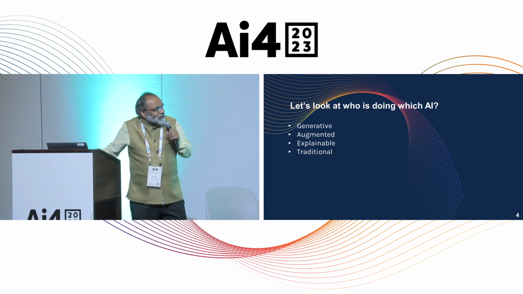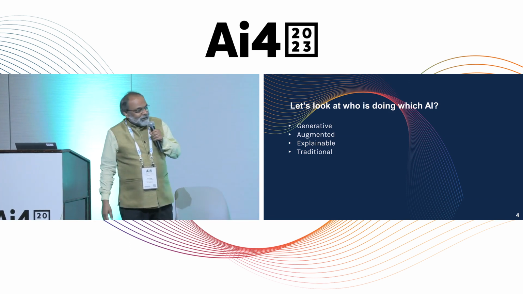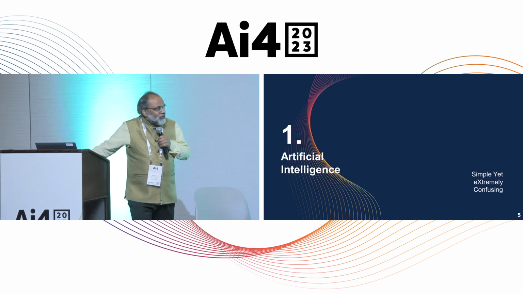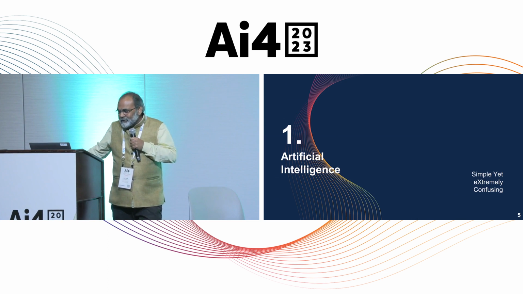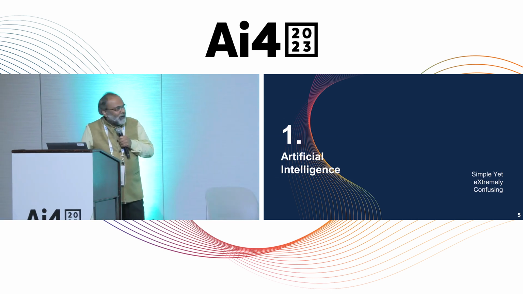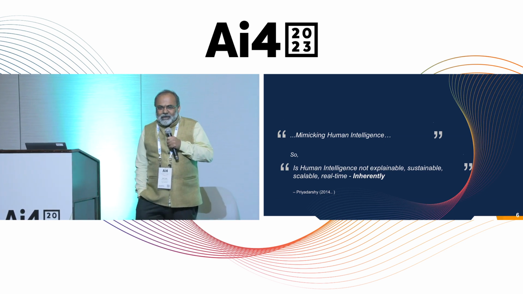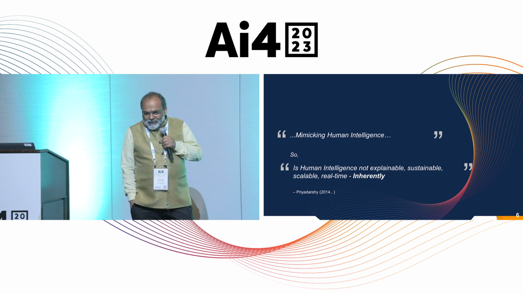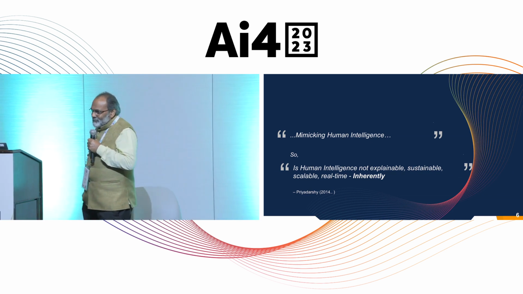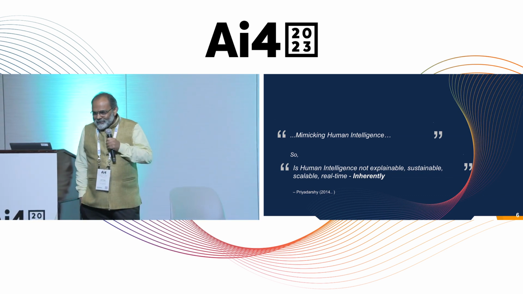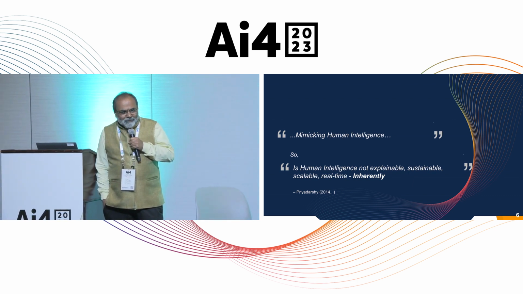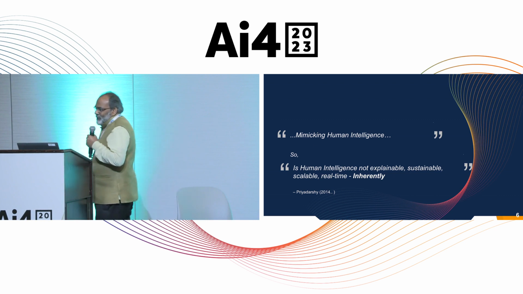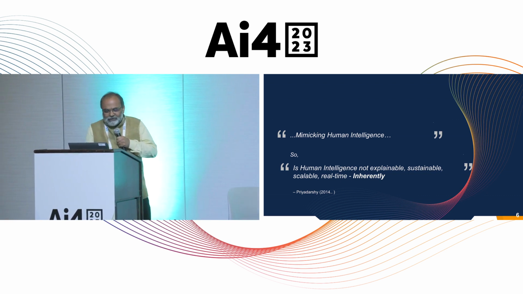So we did a survey. If I asked which of these things you have used, most of us already said traditional AI. So these terms mean nothing, that means. So let's look at it from an example point of view, right? Artificial intelligence is very simple, but it's complex for understanding and confusing. But if you think of it, artificial intelligence, the simple definition all my undergraduates will tell you, is nothing but mimicking human intelligence. And by definition, human intelligence is all adaptive, explainable, scalable, right? It's real time, we learn. If we get hit by something we don't want to be hit by again, we run, real time. So that's what it is. Artificial intelligence is mimicking human intelligence. It's not a different branch of things. All undergraduate students understand it, but as we go up in the corporate leadership, we start forgetting it, right?